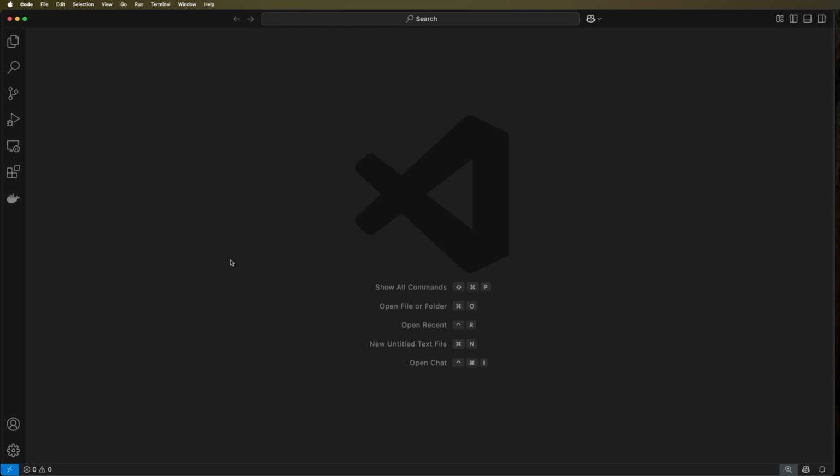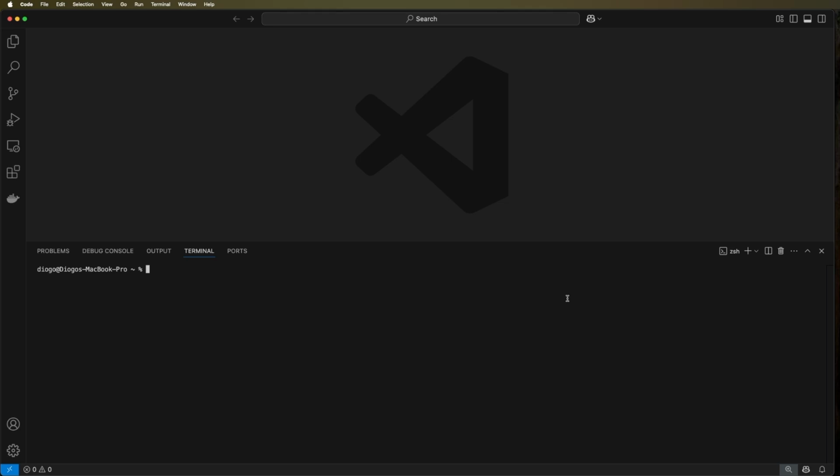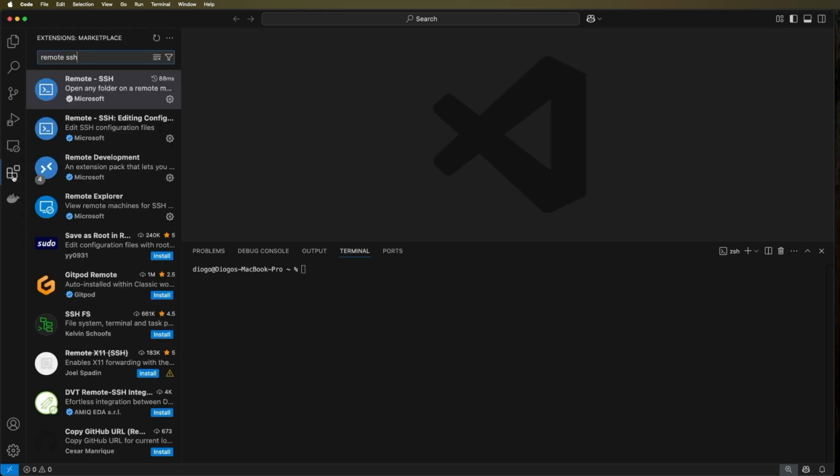For our case here, the main use case will be to connect to the Linux machine directly from our macOS host, and having the ability of opening the file system through this file explorer, along with the terminal being available on the remote machine in the same window, in the same application. There are many more things that you can do with VS Code. In future demonstrations, we're going to be exploring some of the additional features. But for now, what you're going to need to do is install an extension, and the extension is another thing that makes VS Code so great.